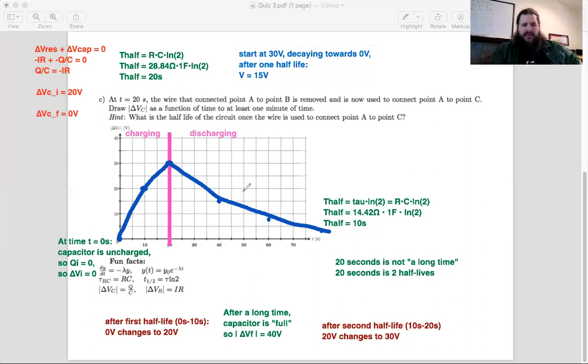And so if we draw in that graph, we can use that to predict what the voltage will be at any time we want. We could get even more accuracy if we use the idea of time constant to put in a few more data points. But this should be the general idea, decaying upwards towards 40, but never getting there because it's interrupted at 30, and then decaying from 30 towards 0. Any other questions on that graph?